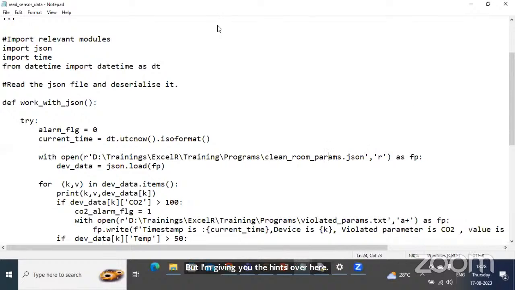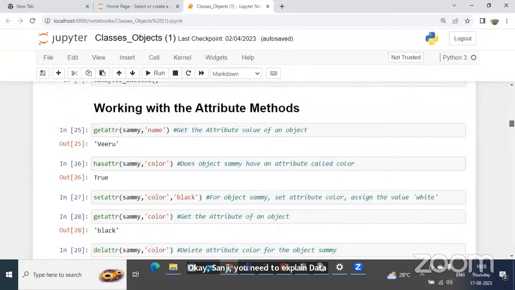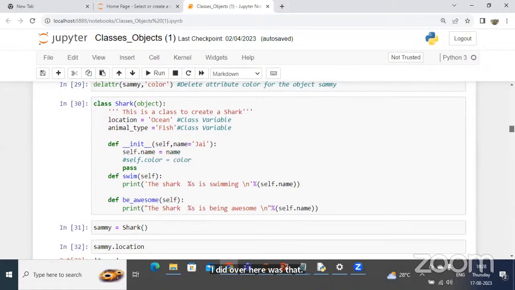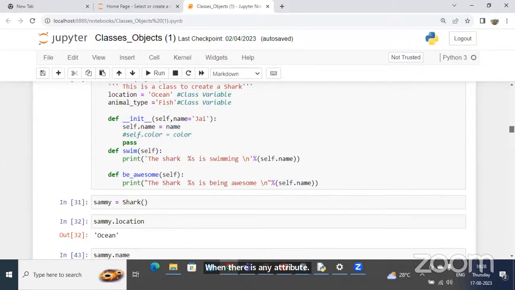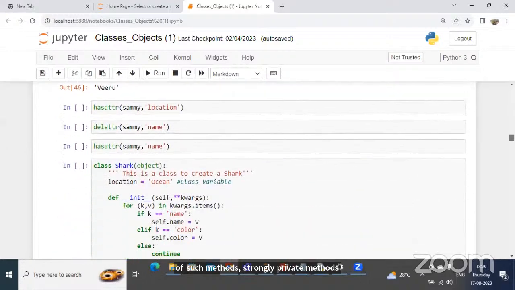Okay, Sanjeev, to explain data privacy: when there is any attribute or method with two leading underscores, nobody from the outside world can access it. Only methods within the class itself can make use of such strongly private methods or attributes.